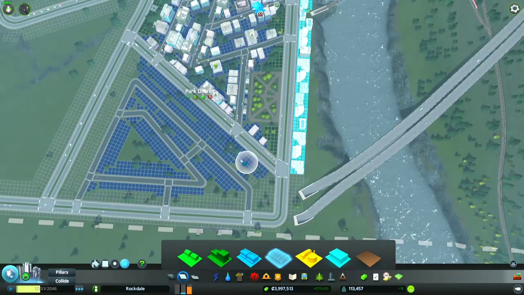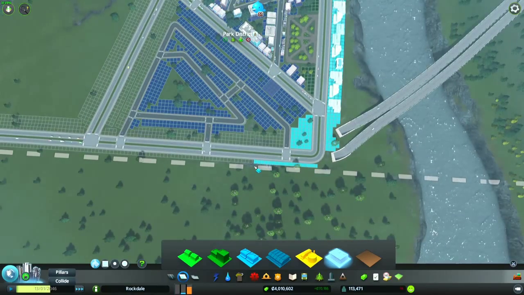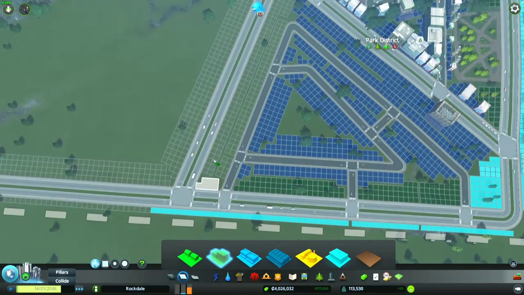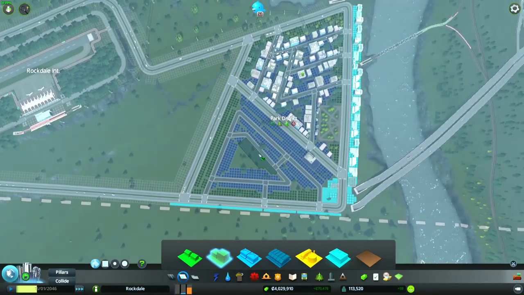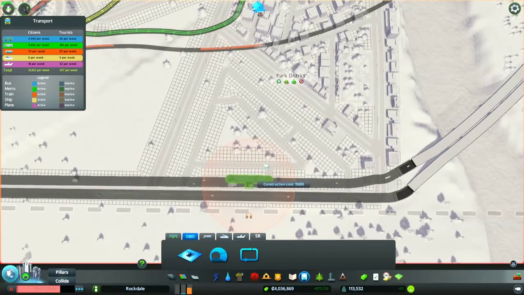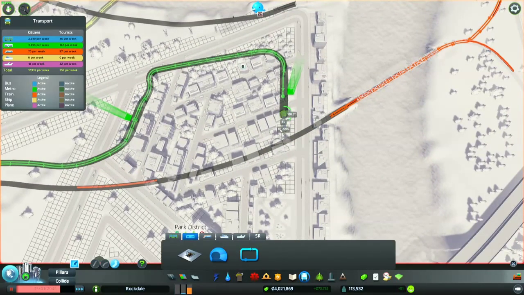Okay, let's get some offices around here. I don't know if you can get one tile ones, but we'll try in there. There we go. Stick another metro in there. Can we connect that up? Probably not, because we can't get down quick enough. Go to there and down and back up.